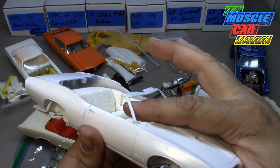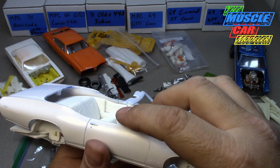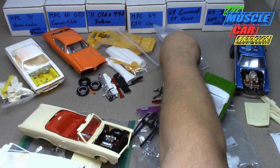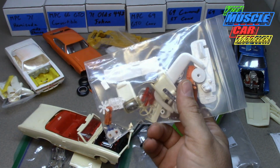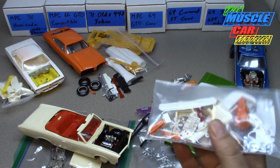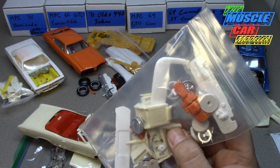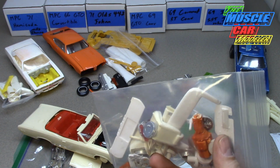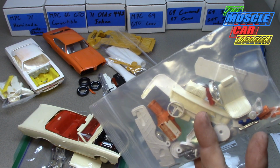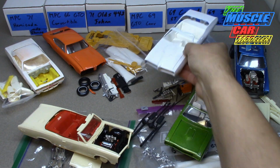But the drawback with this one is this windshield pillar has been broken a couple of times because it's been glued and rebroke. So I already know I'm going to have to pin that and be very careful with that. And then here's all the other parts for it, but it's got the stock seats, the stock wheels. I think I might be missing one wheel. Got all the chrome. There's a convertible boot, which is one of the hard things to find on this particular one. It's got the not so good engine, and I think I see 3 wheels there. The wheels are kind of rough, but finding wheels for this is not a problem. There are plenty of kits to get them from.